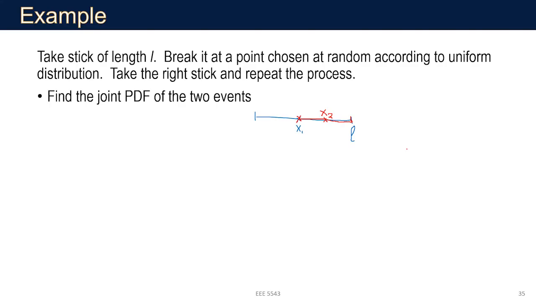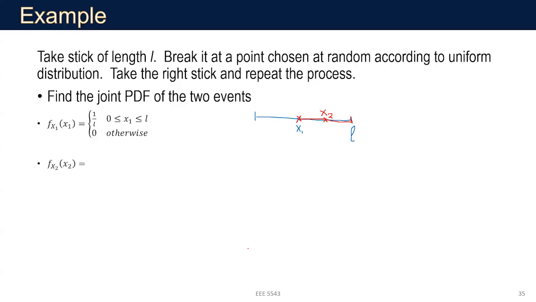And we want to describe these two points, x1 and x2, with some kind of probability density function. So how can we approach this? First, let's look at the easy problem. How do we describe x1? Well, x1 is the first event, and it does not depend on x2. It is uniformly distributed between 0 and L, because x1 can be anywhere. So it's just a uniform distribution between 0 and L, and we know everything there is to know about that distribution.